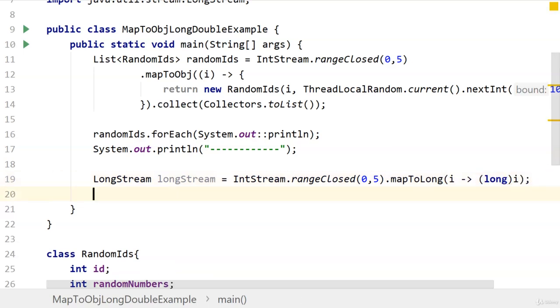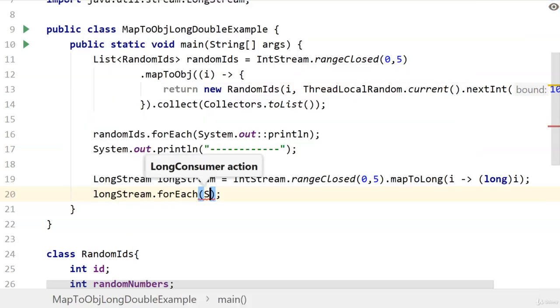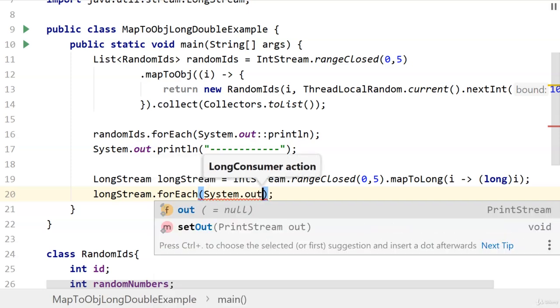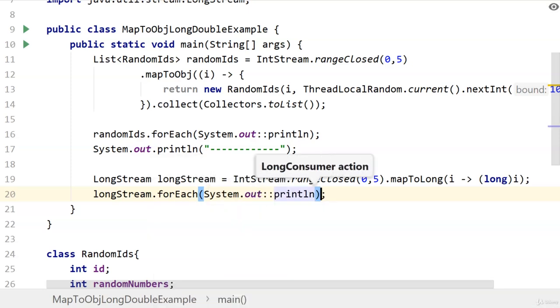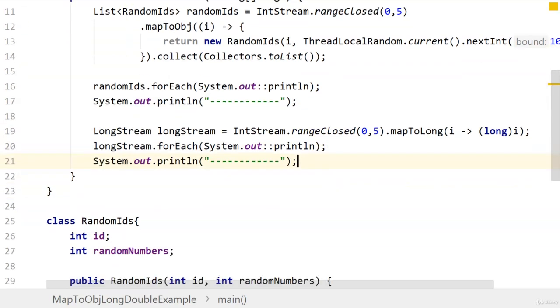So it will convert this IntStream to a LongStream. Now let's print out the values. longStream.forEach and System.out::println, and afterwards we're going to just copy the separator and paste it over here.